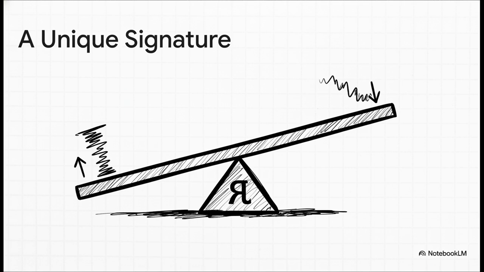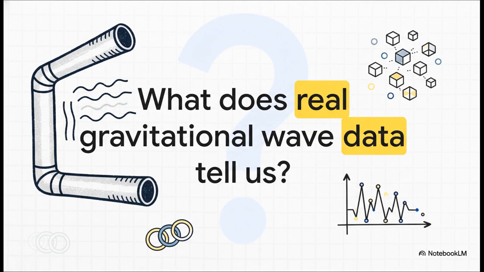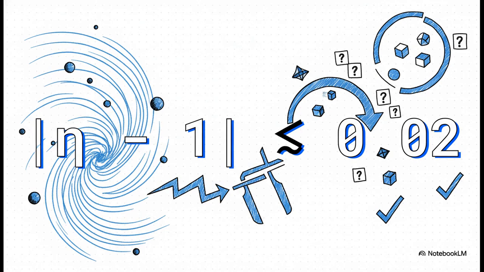So the billion-dollar question: what do the actual observations from our incredible gravitational wave detectors, like LIGO, Virgo, and KAGRA, actually say? Did they find anything? And here's the answer. The data we have today has already put this idea to the test, and what it shows is that if there is any deviation from general relativity, it has to be less than about 2%.